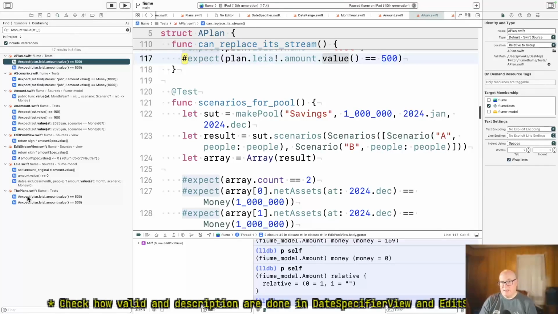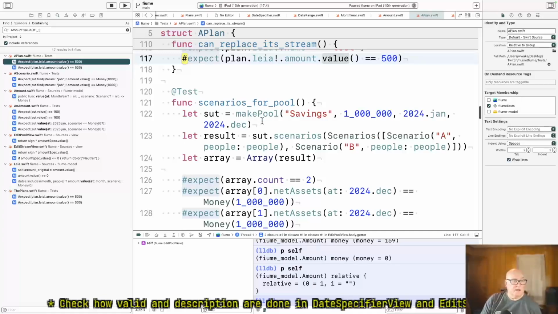So I think that's where we're going to have to stop for the week. I'm sorry, I'd hoped to get all the way through this, but I think this notion of an amount spec having a value that you can just look at is no longer true. The only context they make sense is if you have a scenario, because a scenario has a concrete value for streams, and then you can find the value in a given scenario. If you go more broadly, there's no defined value across a bunch of scenarios.